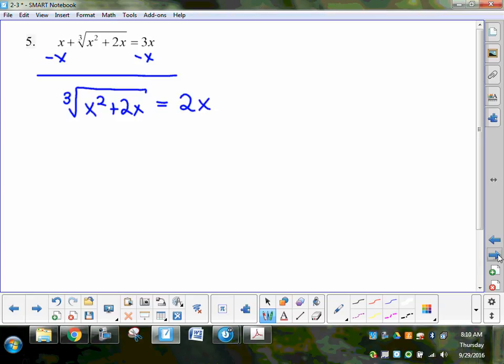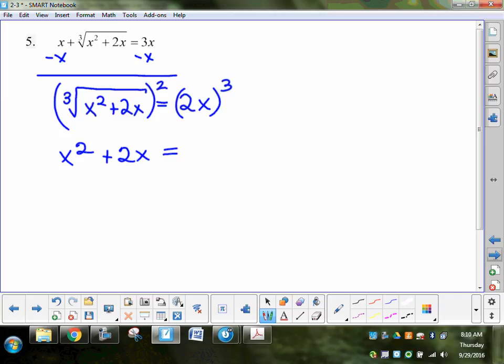Hands up, please, if you can tell me what I would do next. Make sure you're paying careful attention to how that question is given. What would we do from here? Terrific. It's not a square root, it's a cube root, so to get rid of it, you're going to have to cube both sides. This is where some of us are going to fall asleep at the wheel here. The left side's going to be x squared plus 2x. Hands up, please, when you can tell me what the right side's going to give you. 8x cubed. Oh. There you go.